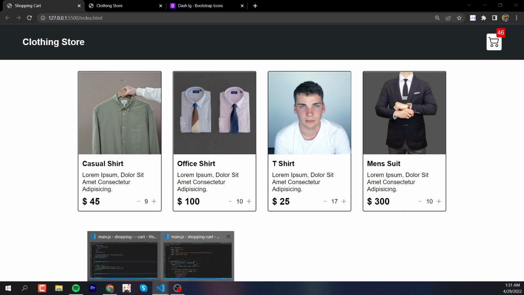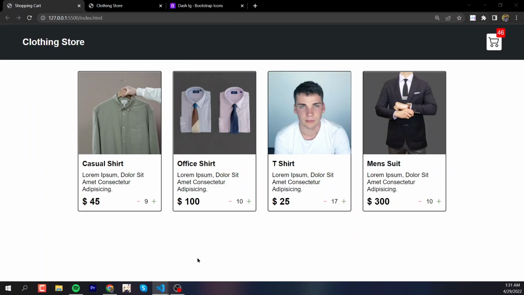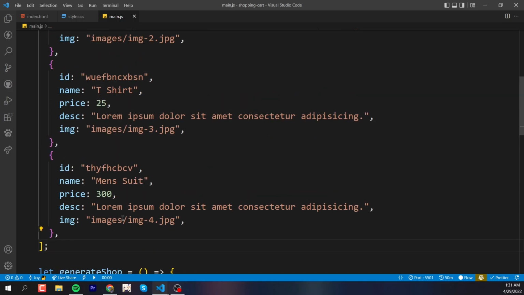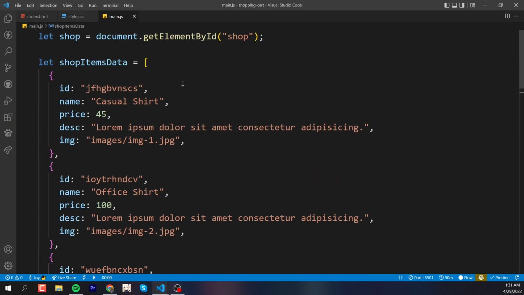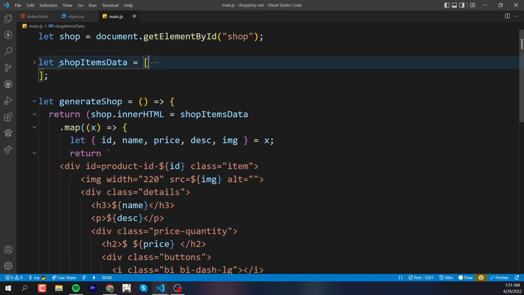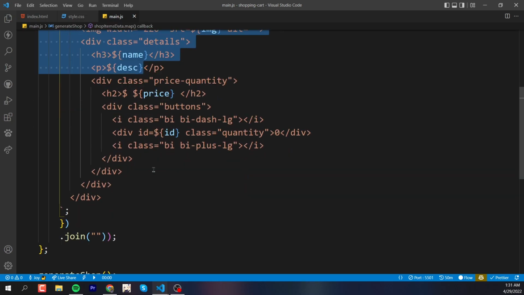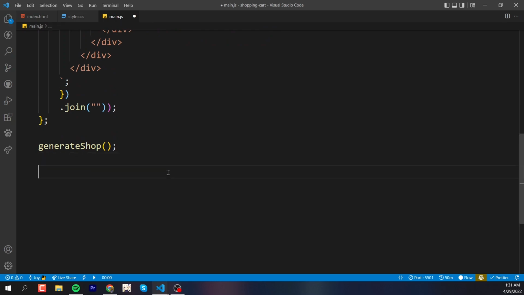Alright guys, let's go back to our VS Code inside the main.js. Do you see this data here? It's huge, right? We can fold this. How do you fold this? Just come here, click on the chevron. Okay, done. Now it's more manageable. Now below this function, what we're gonna write is two functions, increment and decrement. Another function that we're gonna make is called update.